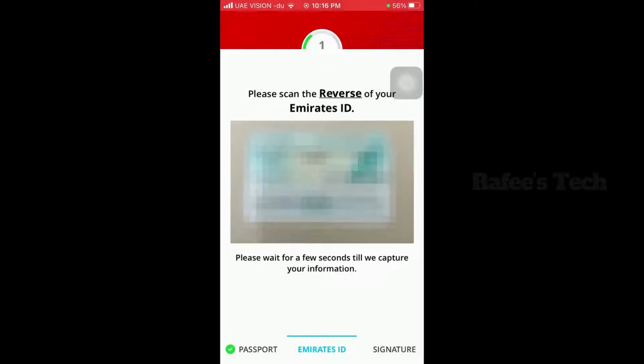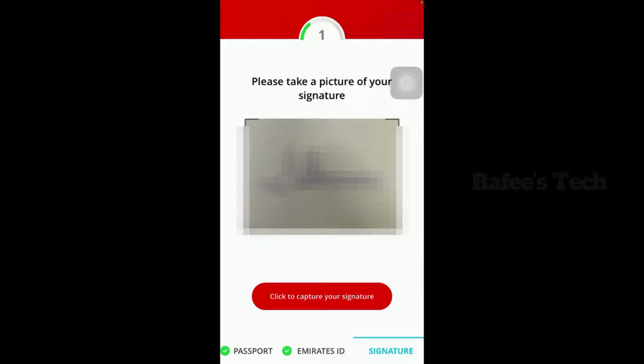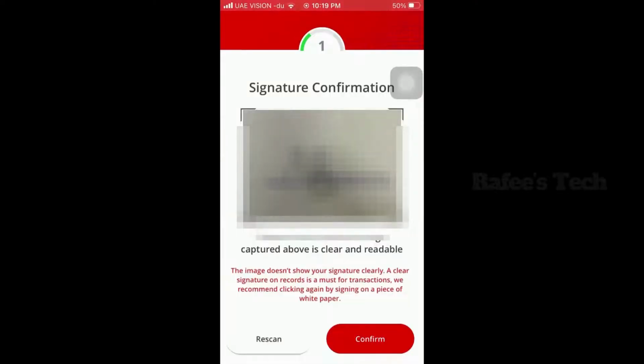Then you have to scan your Emirates ID front and back side. Click on confirm. Next you have to capture your signature and click on confirm.